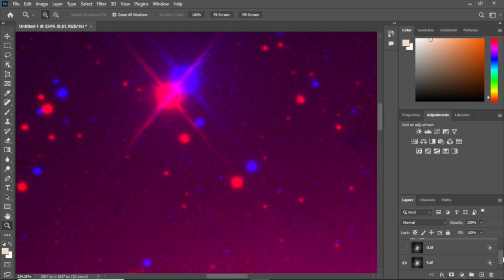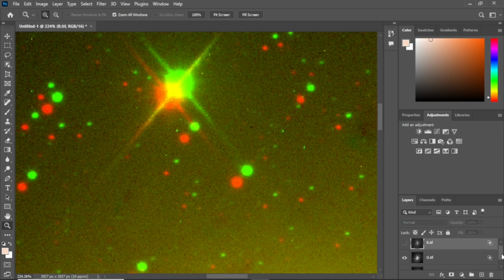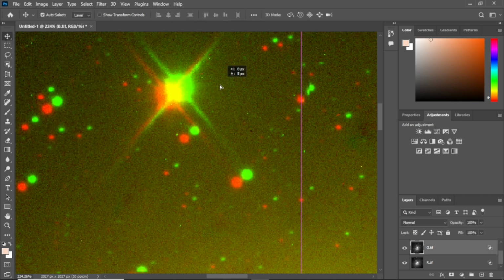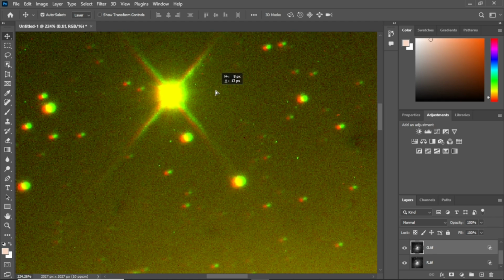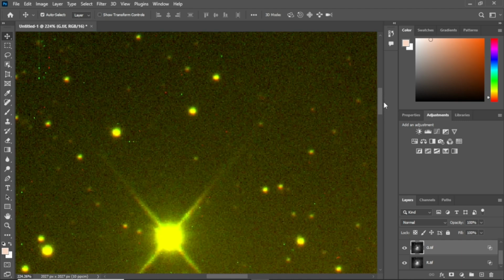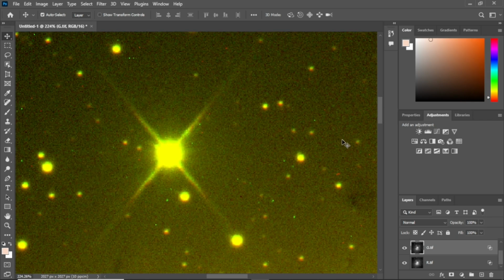I want to start with the green and the red. Let me align the green and the red. You pick these two. The green is going to move. Then move it over to the red. Move it very well. Let's check other ones. Although they're not so perfect, we can manage this. At least this one was able to align very well.